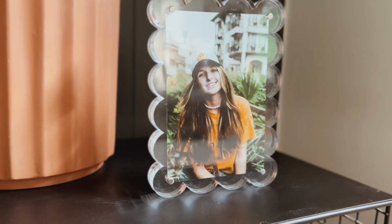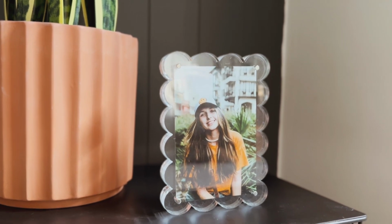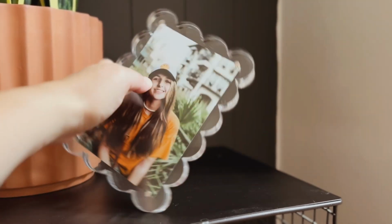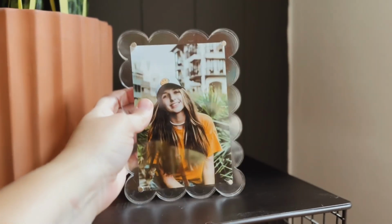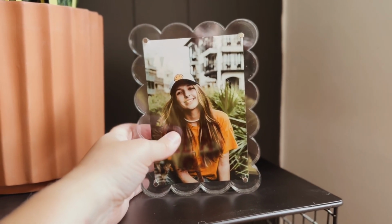So very cute. I feel like any picture you throw in there is just going to look 10 times better, just because of how cute the frame is. Let me show you the chunkiness. All right, see how chunky that is? You can either have it like that, because it will stand up that way, or like this. And the company did say if you put it somewhere where they can see back and front, you can definitely throw a picture in the back too, because both sides are clear. All right, that is so fresh.